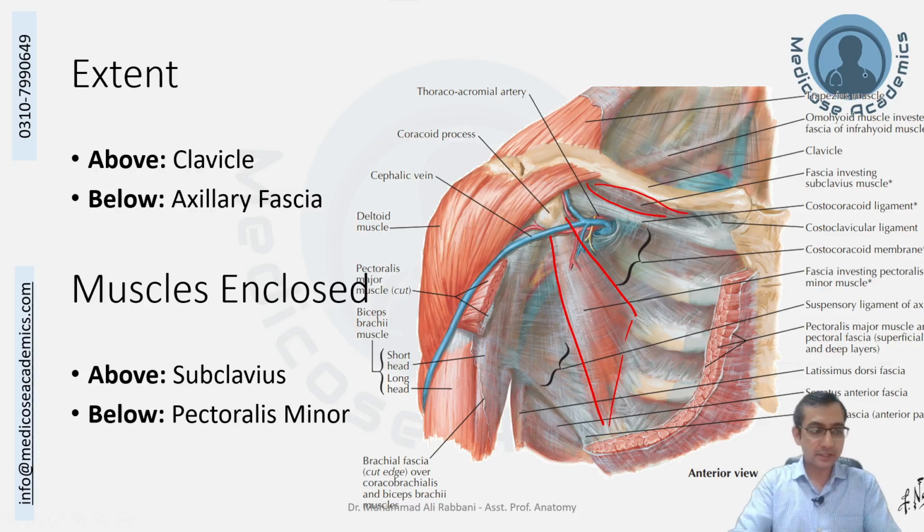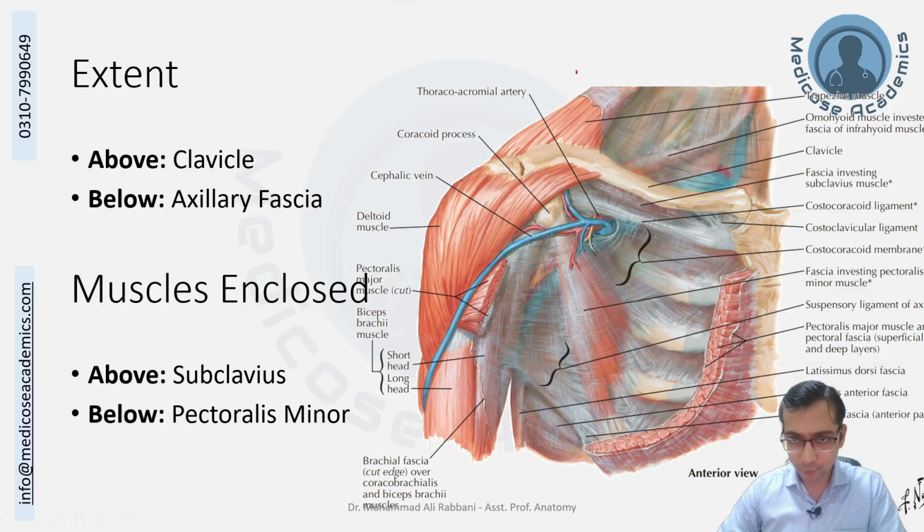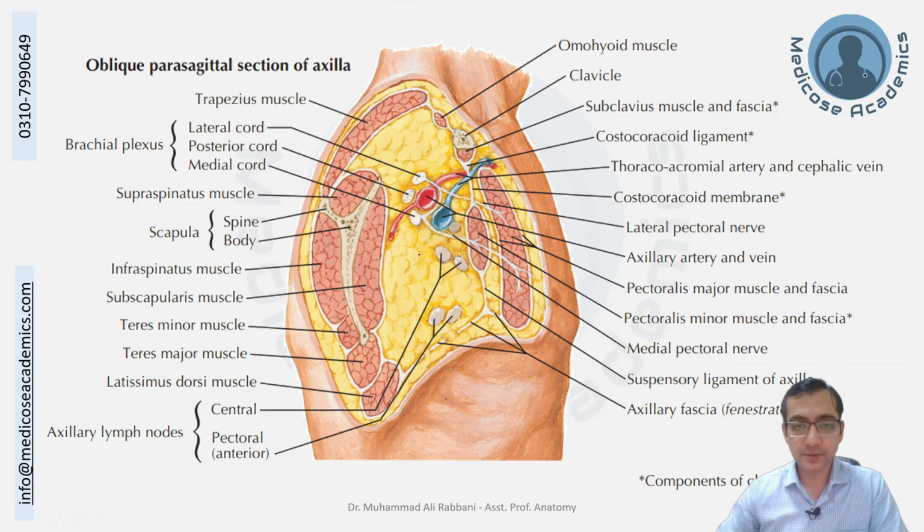So as you can see, the two-layered fascia splits and covers the subclavius muscle, then goes and splits again and covers the pec minor muscle. So here is the picture. If you cut it like this and then see from this side, you will get this picture. From the skin, superficial fascia, deep fascia, you saw pec major, and when you removed it, you saw this clavipectoral fascia. So it is split to enclose subclavius under the clavicle.